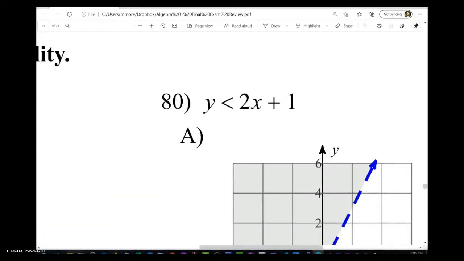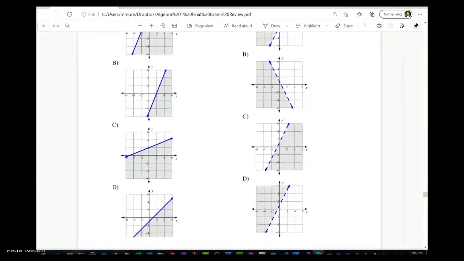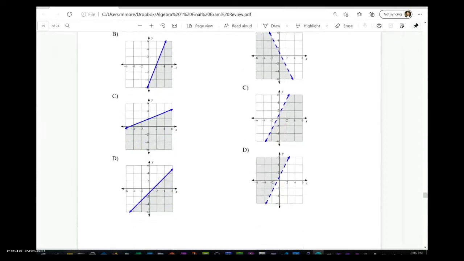First, what is this symbol? Great. Is that shaded above or below? Shaded below, is it dashed or solid? Dashed. Now, I already saw them, they're all dashed, right? So where does it cross the y-axis? +1, and is the slope positive or negative? Okay, now I'm going to give you one more piece of information. When you see a slope of 2, that's going to be pretty steep. All right, so we're looking for a steeper slope, shaded below with a dashed line crossing the y-axis at 1. Which one do you think? Yeah, the only one that makes sense is C. Okay?